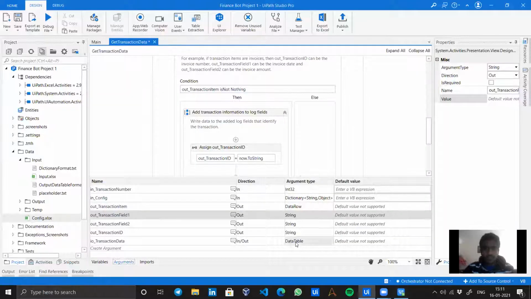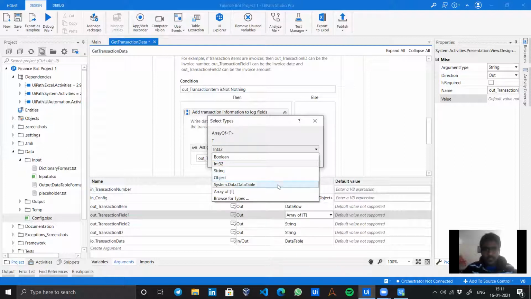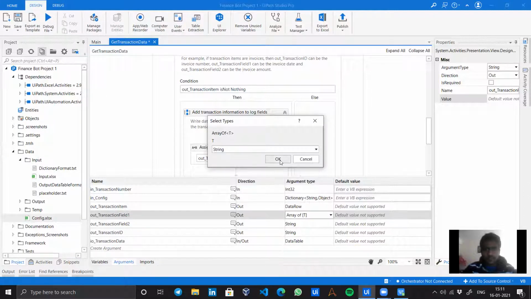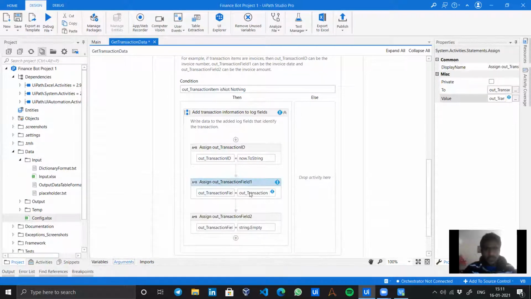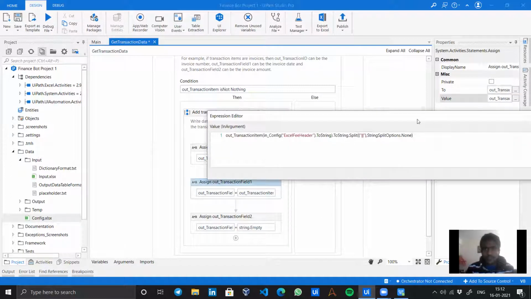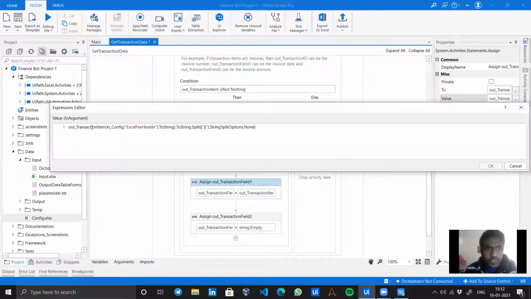So what I will do now, I will change it to array of string. Now this string data will be split. I need to split it using two pipes. So I will use these two pipes, and then here string split options dot none.